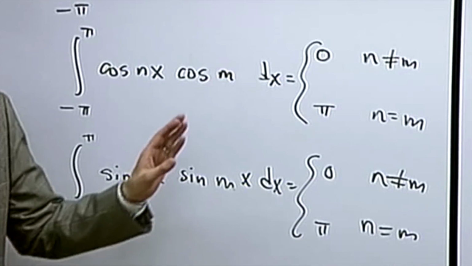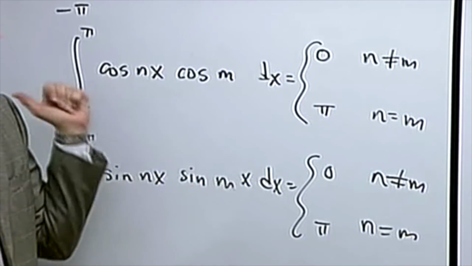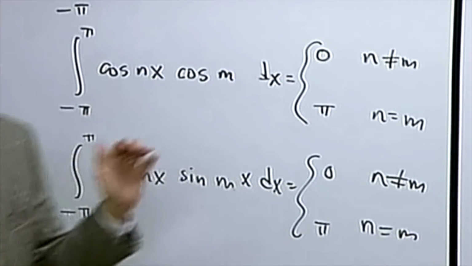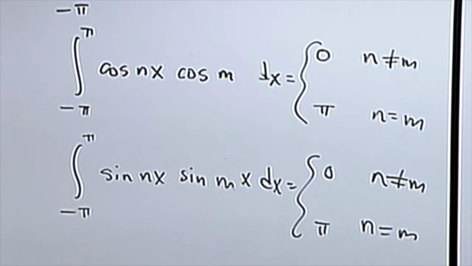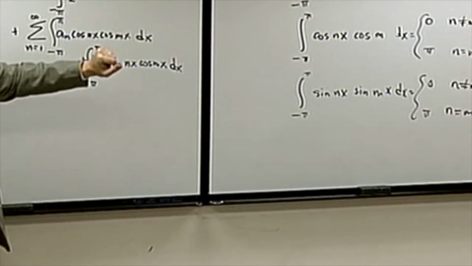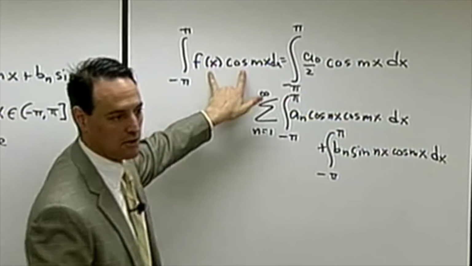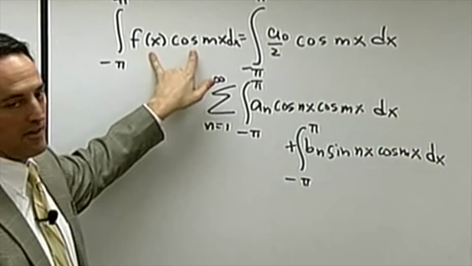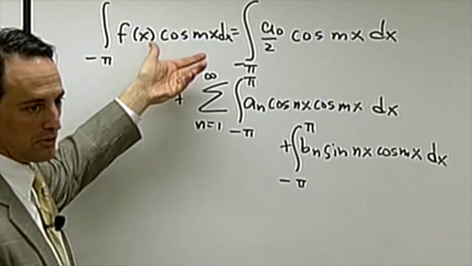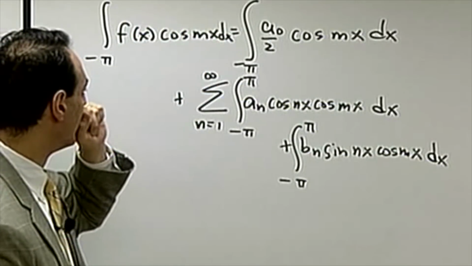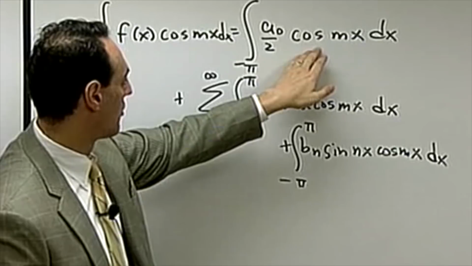All right. With those properties in mind, you can come back now and actually evaluate the a of n and b of n. Okay? So we come back here. That's the little aside we have. We know how to do some integrals. And we bring them into here. And you don't know what this integral is. I give you an f of x. Presumably, you could put this in here and integrate it up. But regardless, you just leave that alone for a moment. You have an integral to do here.